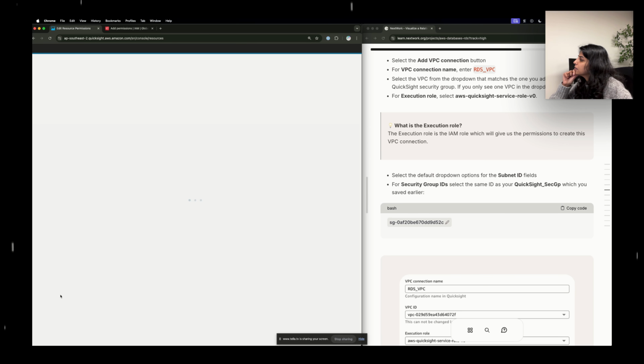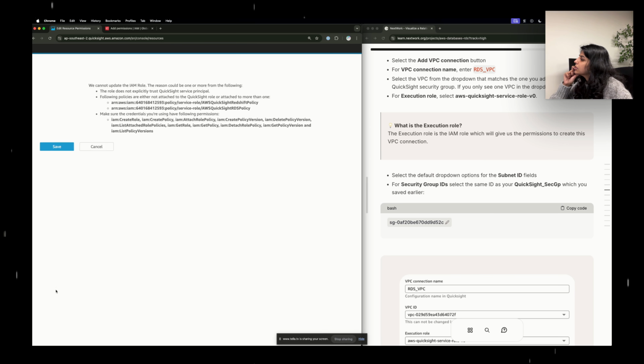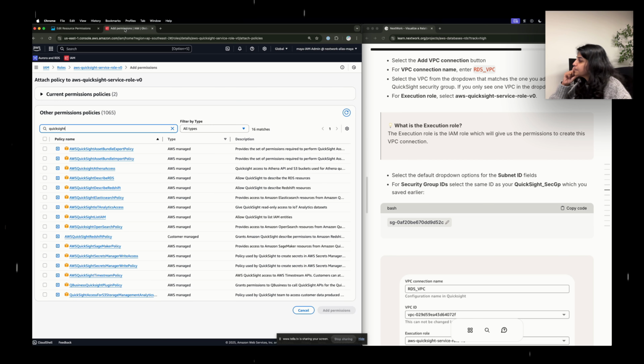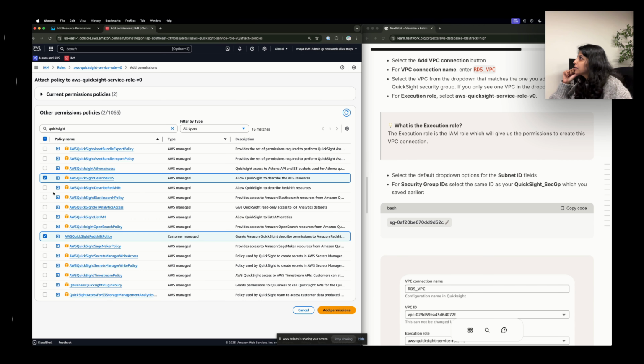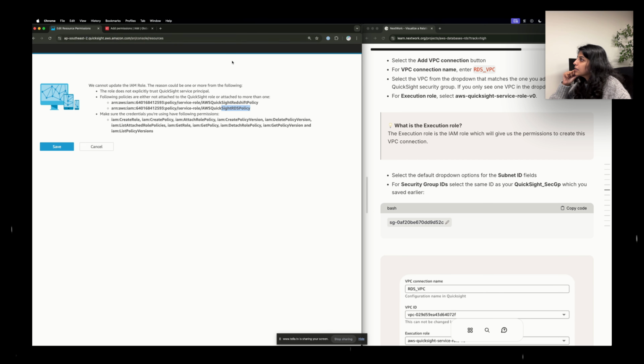Okay, so there are some policies that it needs. So let me add the Redshift policy and the RDS policy. So where's the Redshift policy and the RDS policy? Is it the describe RDS? It's the RDS policy and Redshift policy.